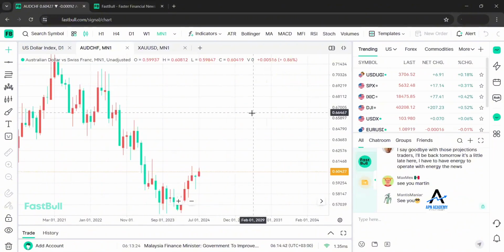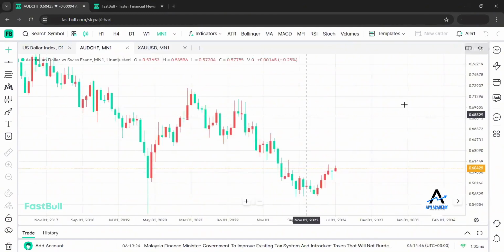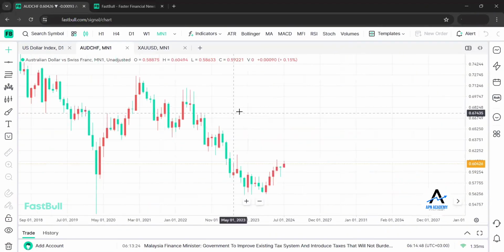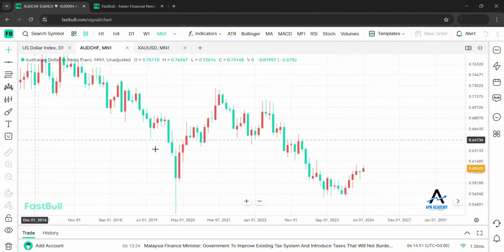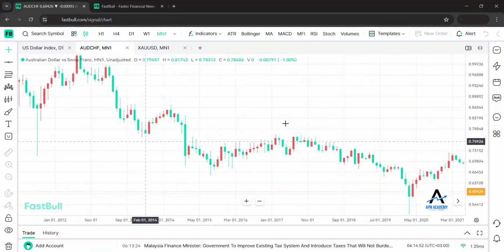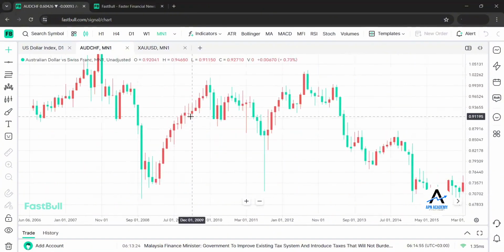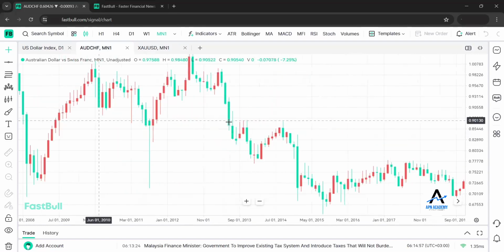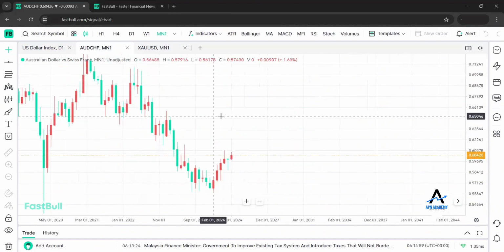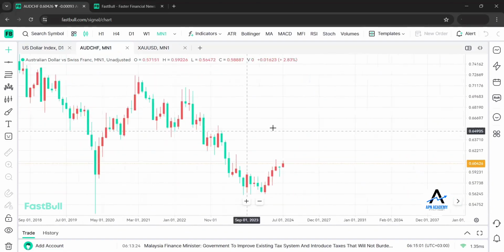You just come here and click and select the type of chart you want. If you want to have 3, 4, or 5, right? But personally, I just like my chart being simple like this, and also the history of the chart, right? This gives you a lot of history, compared to the MetaTrader and the rest. So I'd recommend you use this one.